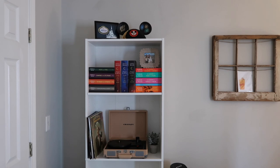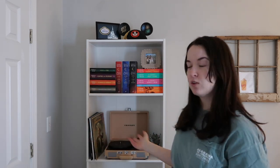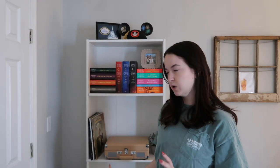I'm very new to vinyls — that's why I have the suitcase one because it's just cheaper. I only have Red Taylor's Version and the Disney 100 along with two vinyls I got from a thrift store. I'm actually going to use those on my wall over here so I can actually play my vinyl player, because it's just been sitting on the bottom of the shelf and I haven't played it because I don't really have a place to put it out. So this looks really cute, although I am going to keep it closed whenever I'm not playing it just because I don't want dust to get on it. Maybe I'll put something on top of it to decorate it, but this is good for right now.